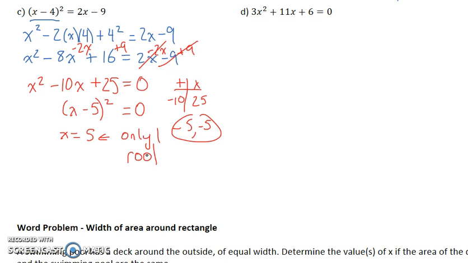This means that the vertex must lie on the x-axis. And because it opens up, because we have an x squared term, we would therefore say that it has to be a minimum at the x-axis, if in fact we're graphing a function. This is just an equation we're solving, so it's not technically a function, but if it were, this is what we'd find. Let's look at our final example.